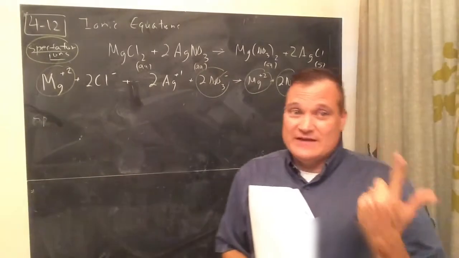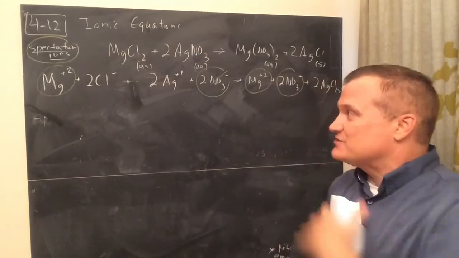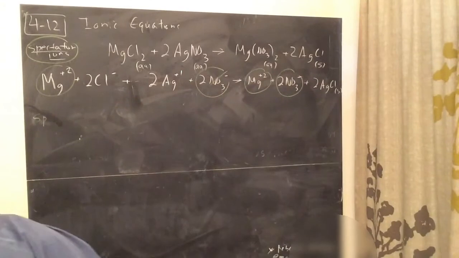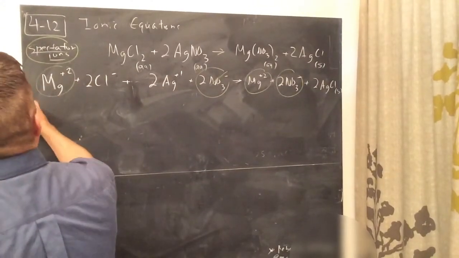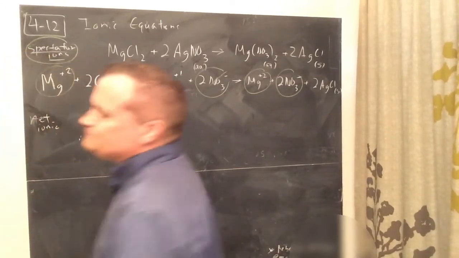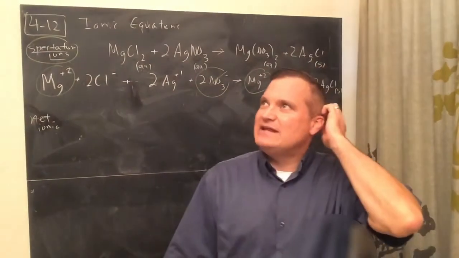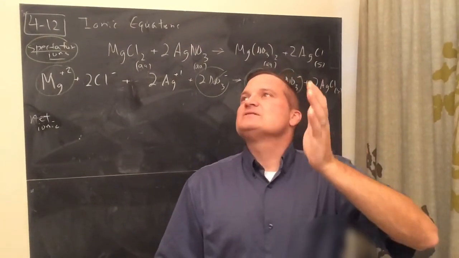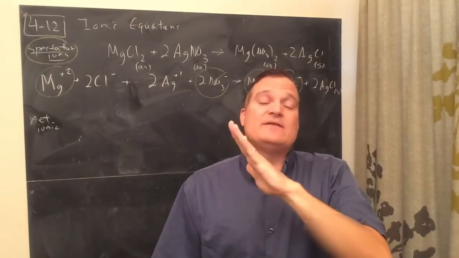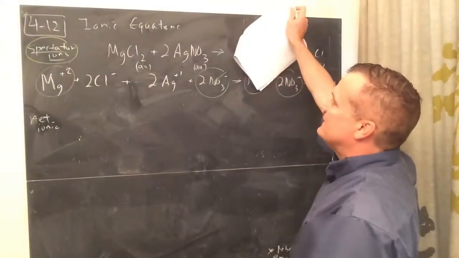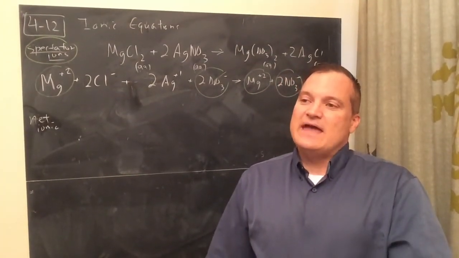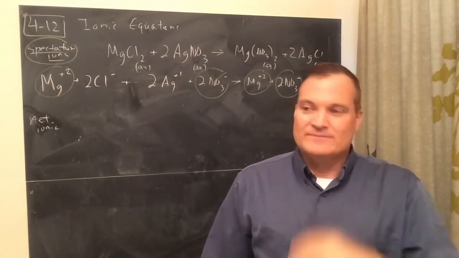If you were asked on the AP or by me to write the ionic equation, you would have to write this entire thing. But if you were asked to write the net ionic, and this is what they always expect on AP, they'll say they're going to ask you to write the net ionic equation. In the past 80, 85 years of AP exams, there used to be a section where they would give you 8 word equations. They would not ever tell you the products. They just give you the beginning, like aqueous magnesium chloride solution is combined with aqueous silver nitrate solution. That's all they write.